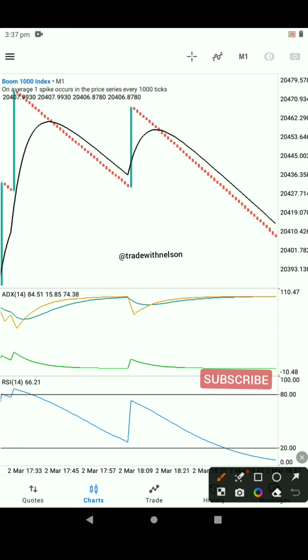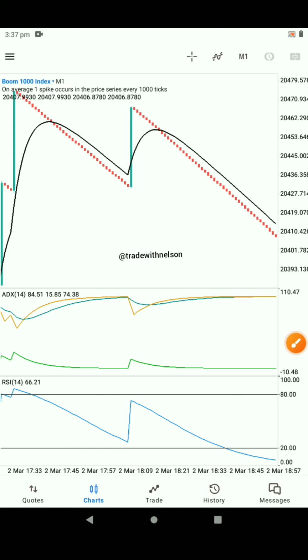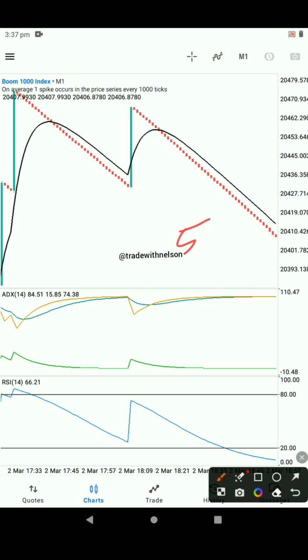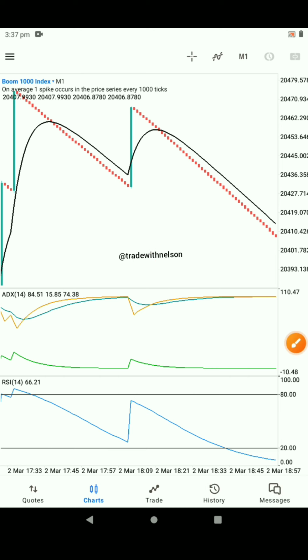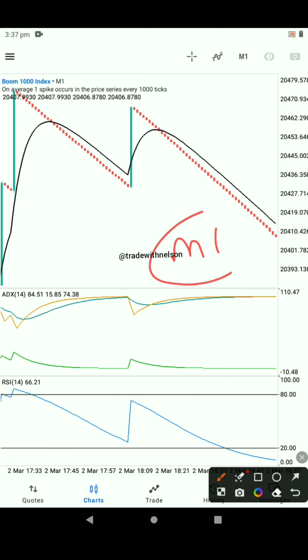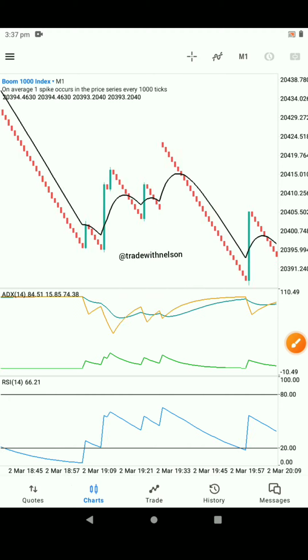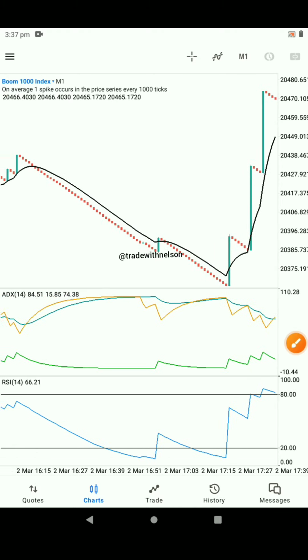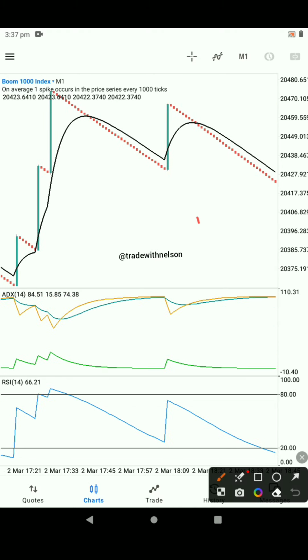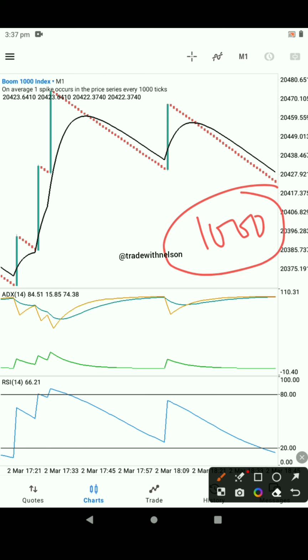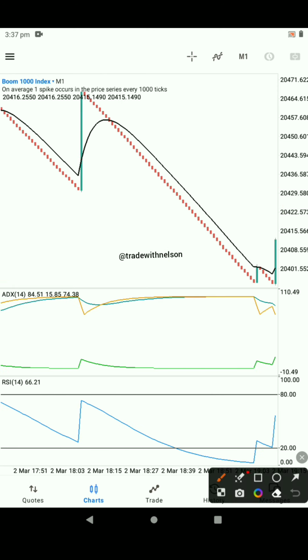So if you look carefully at my chart, I am on the 1 minute time frame and this is Boom 1000. This strategy is basically used for scalping. We cash just 5 candles in this market and it is only used on the 1 minute time frame, and we can also use it to trade the Crash market. I find this strategy to be more profitable on Boom and Crash 1000. If you stick to this market, you will get at least 5 to 8 setups in a single day.